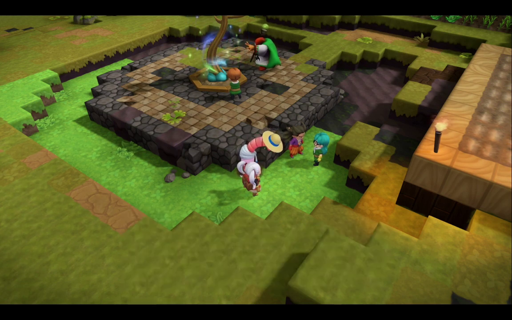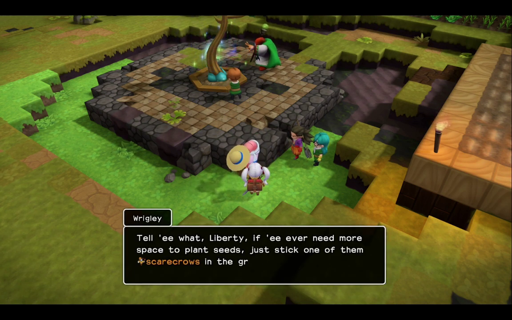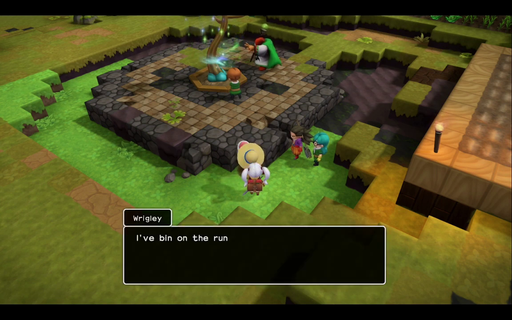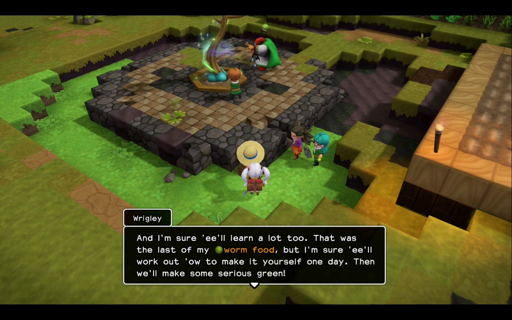I just know it. Seeing all this greenery has put me in a summit of farming mood, so to speak. I feel like making some more fields. Tell you what, Liberty, if you ever need more space to plant seeds, just stick one of them scarecrows in the ground and I'll clean up all the earth around it, alright? I've been on the run a long time, trying to wriggle away from the children of Argon's clutches. But it weren't all bad. I did learn a thing or two along the way. And I'm sure you'll learn a lot, too. That was the last of my worm food, but I'm sure you'll work out how to make it yourself one day. Then we'll make some serious green.